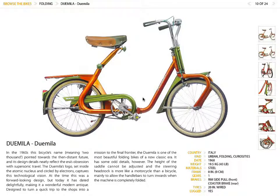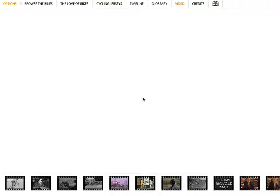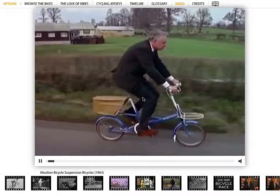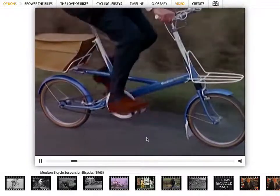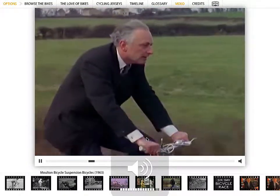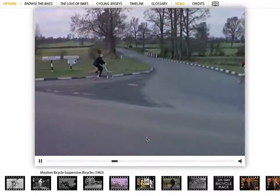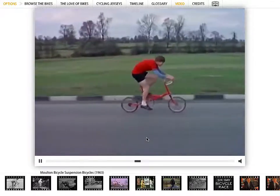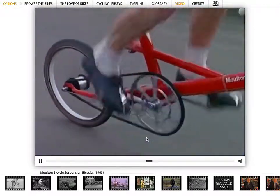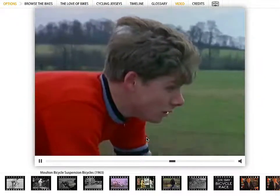There's just a lot of different things they've included in here, and there are some really cool videos. This is one of the bikes — he's getting away on a revolutionary bicycle. The designer is Alex Moulton, well-known designer of suspension units for cars. But there are many variations of this Moulton. I actually owned a version of that bike called the Alex Moulton. It was unique because it used small tires. I ended up leaving it in New Zealand — just a great, great bike.